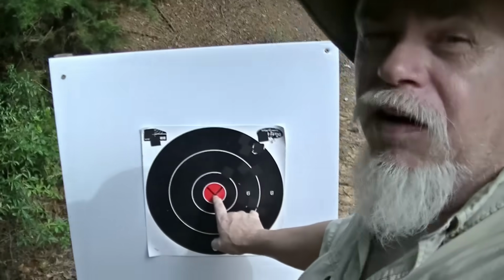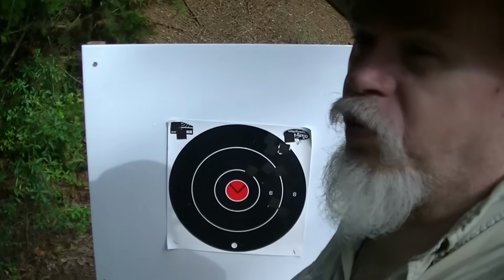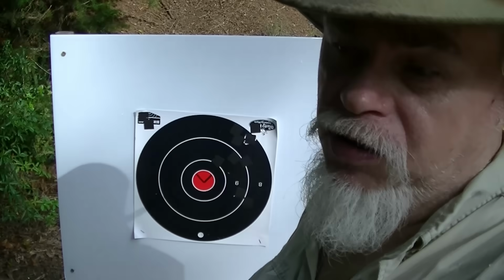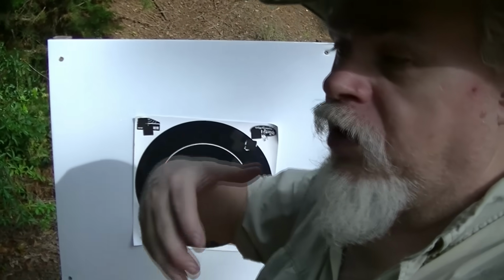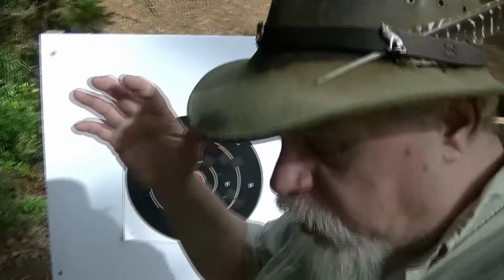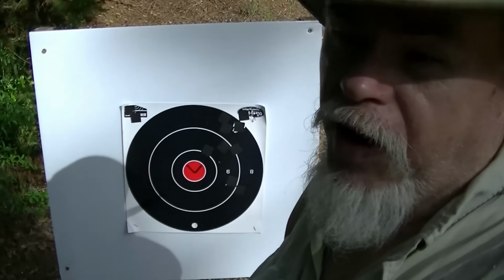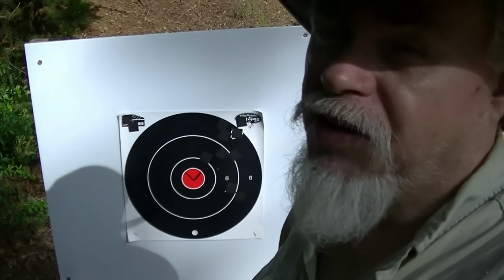Now, realizing that whenever I start shooting this, it's not going to group. It's more like going to pattern like a shotgun. As that rifling's wearing in, as the base pin is stretching into proper position, as all the metal stuff is kind of getting into its groove, so to speak, it's going to change pretty radically. That's the reason I'm not even going to worry about trying to sight in.